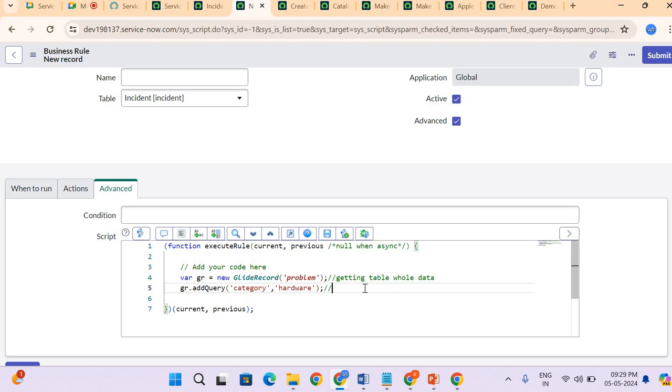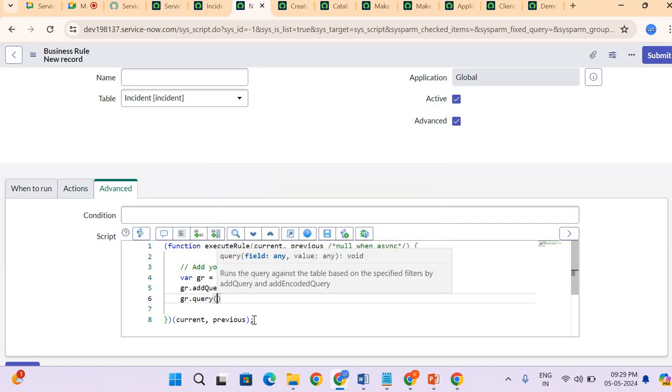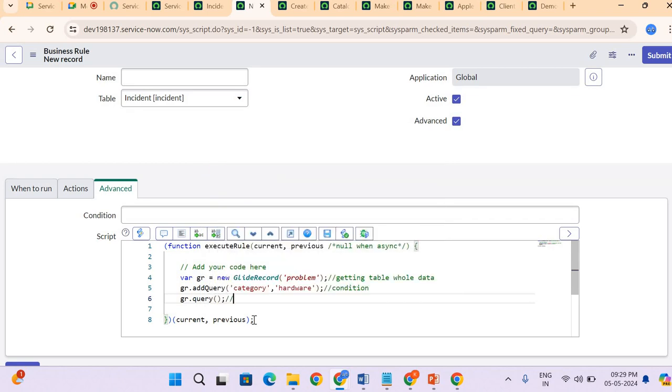And in order to execute this condition, we'll be writing gr.query. Only when you write this gr.query will the condition you have mentioned execute.